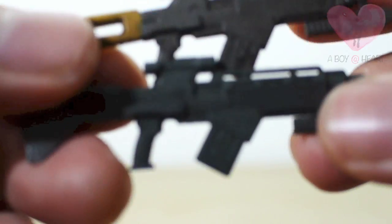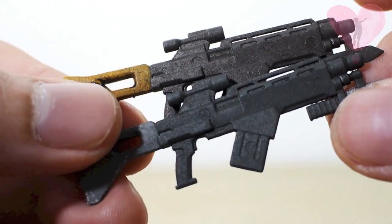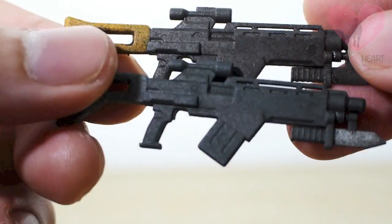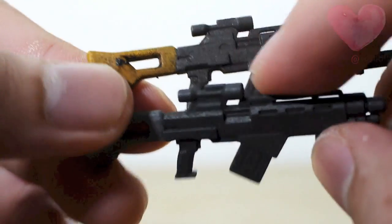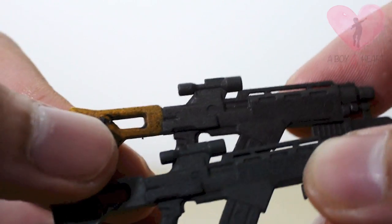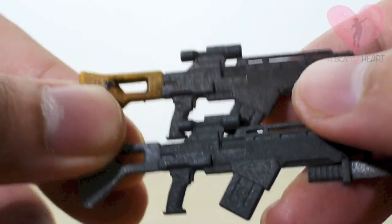If you look at it directly, then you won't see much of the difference there. But if you see on the camera, as I can see, it is a bit different. There's a bit of a hint of gold there. It's not really visible, but basically different. Okay, a bit of reddish kind of touch there.